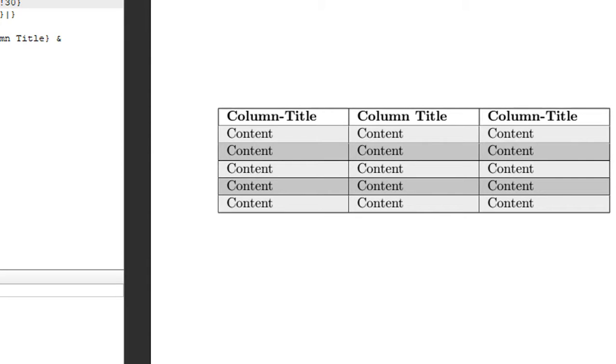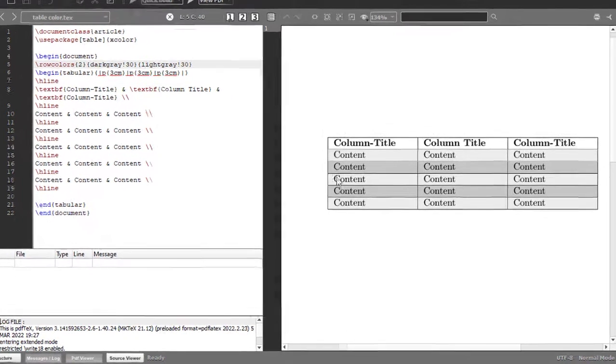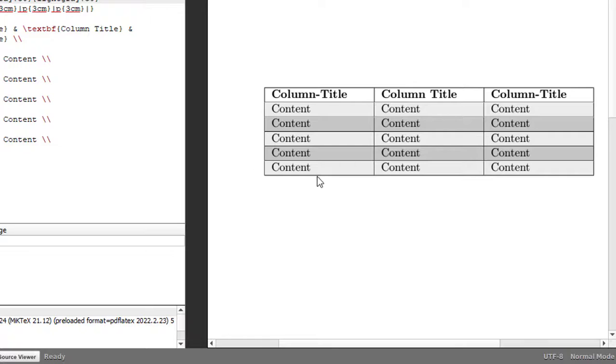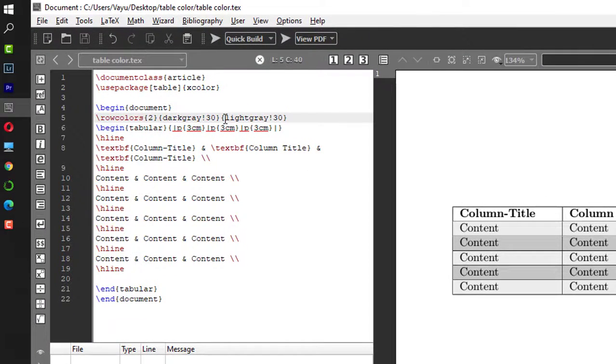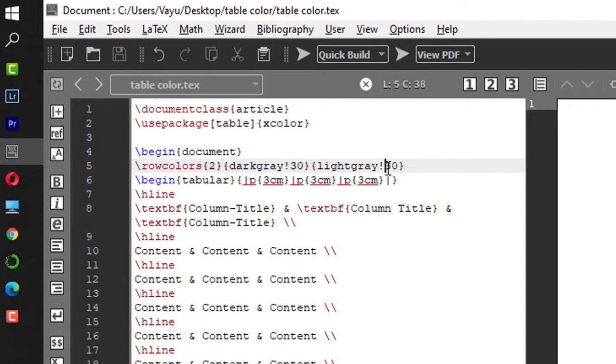So this is dark gray for what rows? Odd numbered rows, right? So this is the 0th row, first row, second row, third row, fourth row. So the 0th row, second row, fourth row are all even rows, right? For even rows it is light gray, and for odd rows it is dark gray, at 30%.